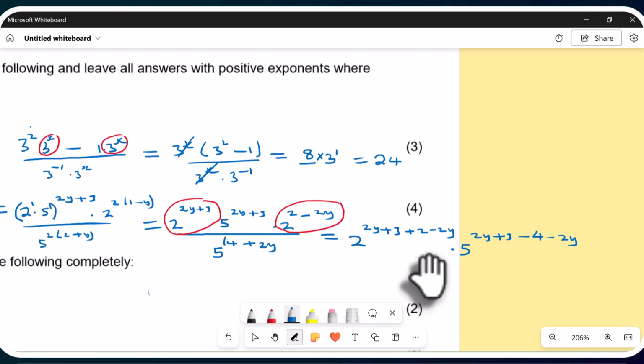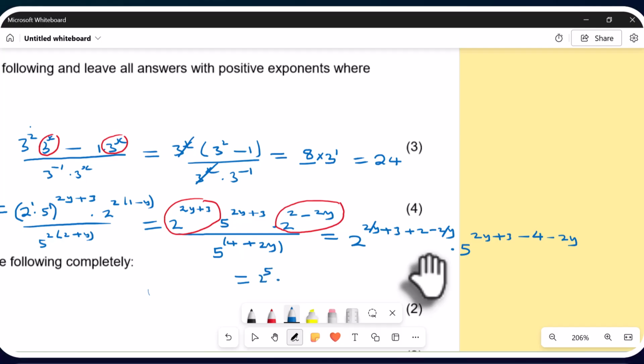But let's make it positive where necessary. So here, I'm going to take it to the denominator, okay? So I'm going to say over 5 here, okay? Yes. So tell me, what is 2 to the power 5? What do you get? I think I get 32. Divided by what? By 5, right? So this is it. That is it.